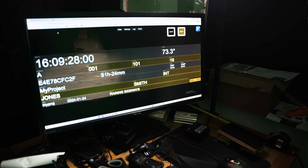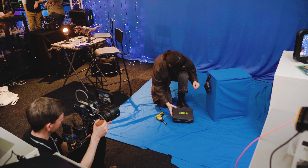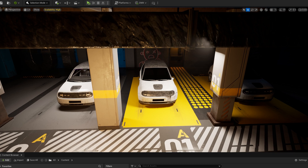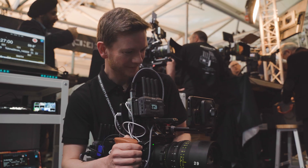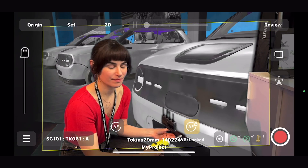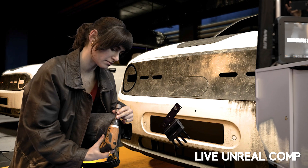I'd had about a month of prep to put together our demo to make sure that everything actually worked, but when you get to the place, you have basically 10 hours to get everything rigged up and working. We had to set up a blue screen scene, our Unreal Engine environment — which is a garage full of cars — and our actress Lucia is going to be bolting this accident transmitter to the front of one of those cars. We were also showing everyone who came to the booth a live render preview of our Unreal Engine environment and cinema camera composited live, and I'll show you the final result of that later in the video.